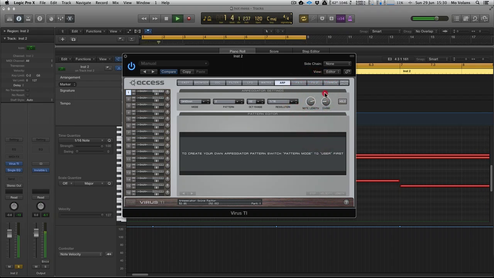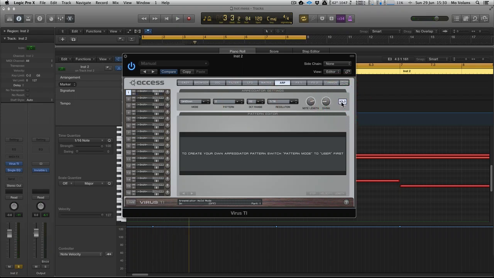Then we've got swing. We'll add a bit of swing timing into it. I had a touch on, I think. And I think I was at 1 octave range, but go with 2. And then hold is interesting.